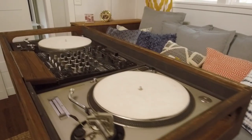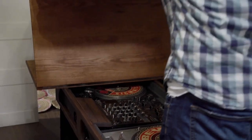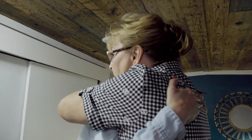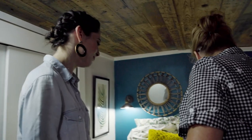Okay, Bonnie, this one was specifically for you. Take the turntables, and then you take the tabletop right out from underneath, and then this leaves over. Oh, great. Yeah. What do you think? I love it. It's just, you are awesome. She's so important in our lives in so many ways, more than she probably realizes. So now for us to see her smile, I feel so excited. It almost makes me cry. Oh, it's great. I love you, Mom. Thank you for everything.